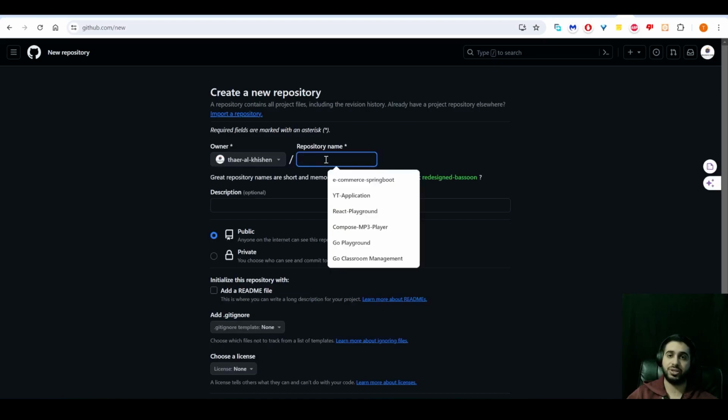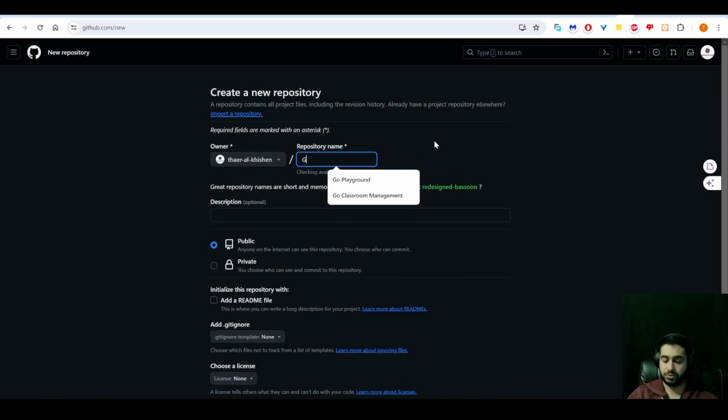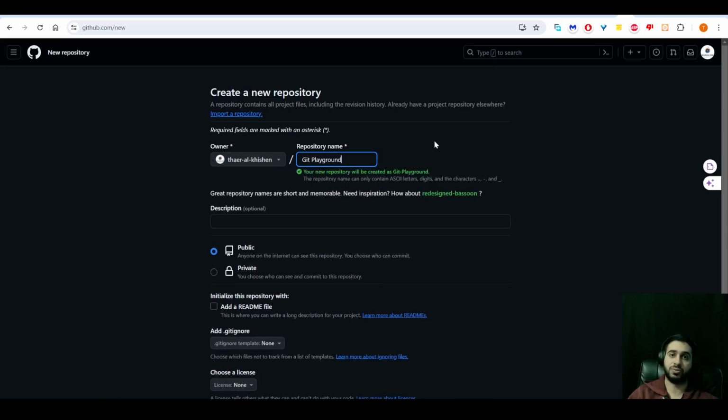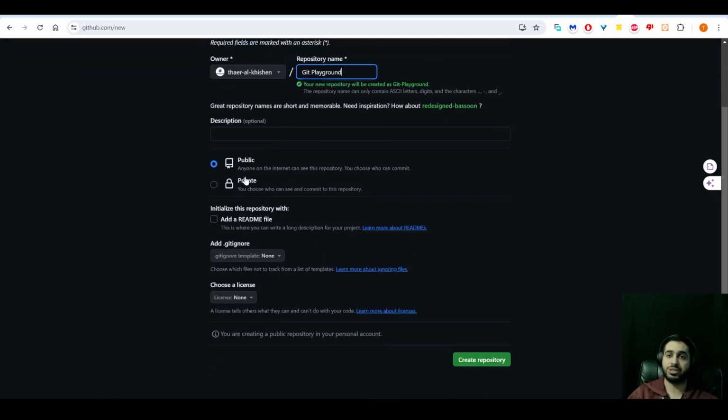After that, you need to give your repository a name. I'm going to call it something like Git Playground. You can add a description that's optional. You can choose to make this repository public or private. I will keep it public for now, and you can also add a README file to your repository.